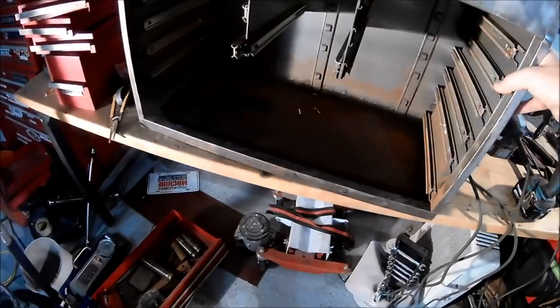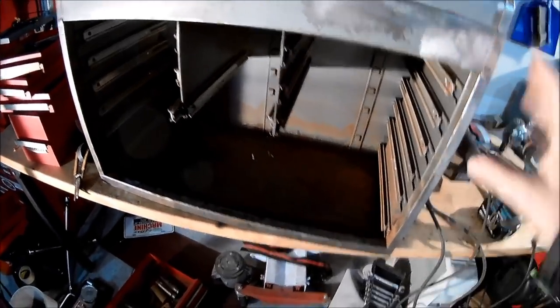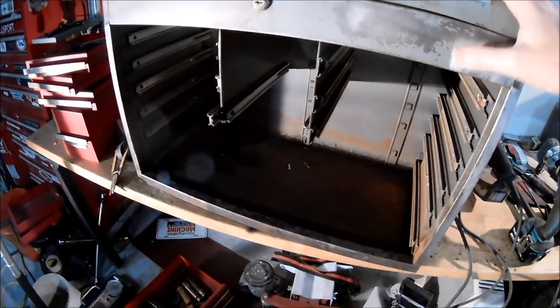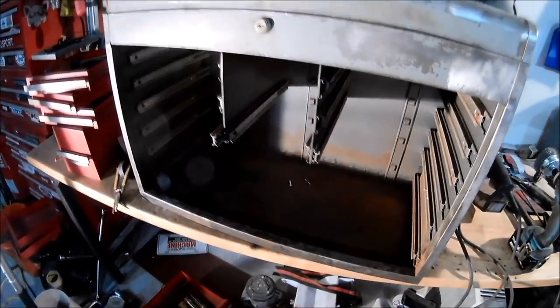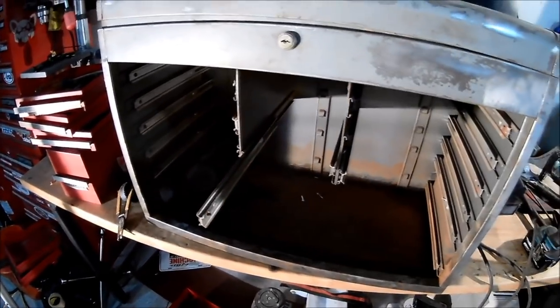Now if this was a car and I was taking a lot of time and I was worried about it, I would really take the time and fill this in and make it look super pretty. But remember, this is a toolbox and it's meant to be used. So I've planned on just roughing it up, making it good, and making sure the slides work well back and forth. I'm going to pull these out and make sure that they work well.